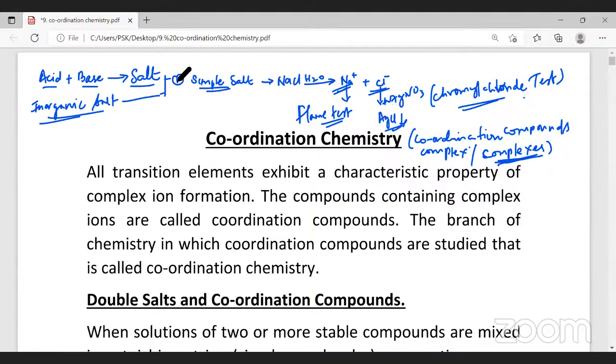Followed by this, the first is the simple salt. The second is a double salt. What do you mean by a double salt? The name itself says double. For example, if you take ferrous sulfate, FeSO4, did you use it anywhere in the laboratory? Have you used ferrous sulfate? Have you used ferrous ammonium sulfate? Yes, sir. Have you used it, called Mohr's salt? Yes, Mohr's salt.